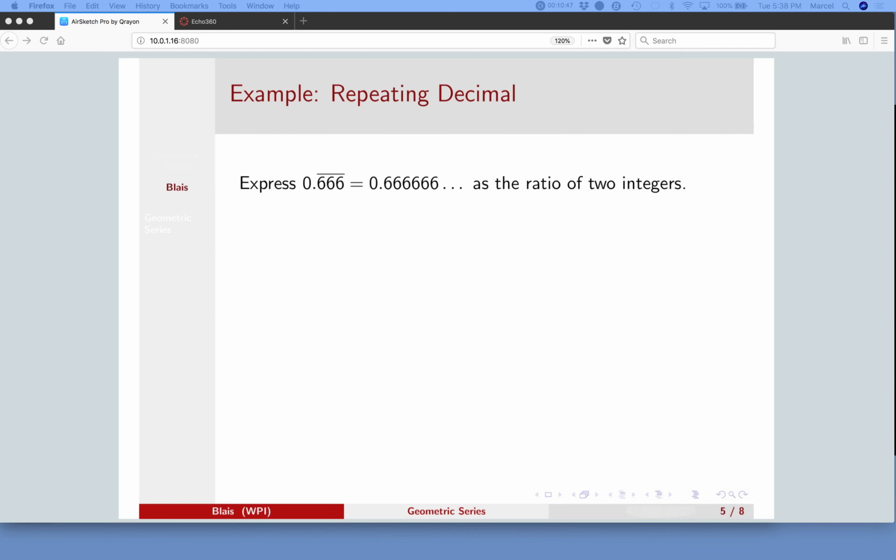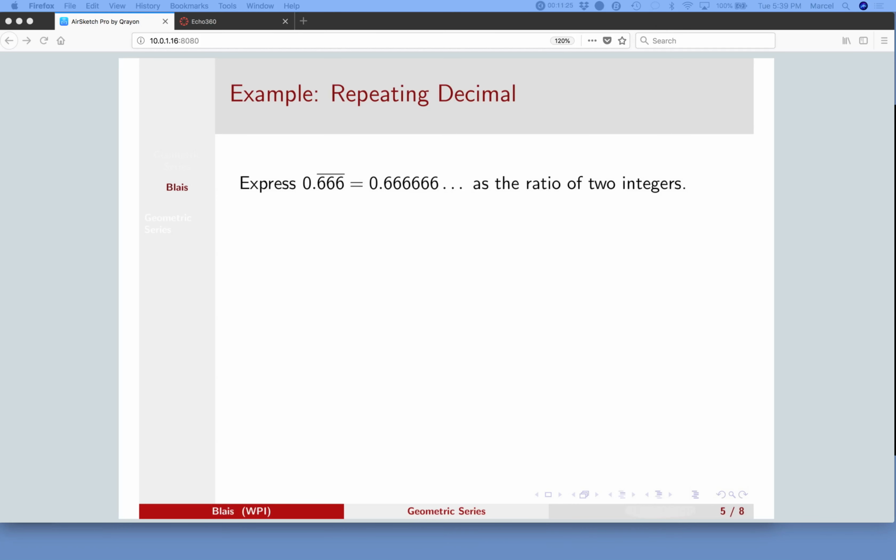One more example. This is a fun thing to see when you get to this point in calculus, because your whole life in math so far, you've been told what it means to be a rational number. So remember, a rational number is a number that can be expressed as the ratio of two integers. And you're typically told that it's non-repeating decimals. So something that has a finite number of digits after the decimal point, that's easy to see as a ratio of two integers.